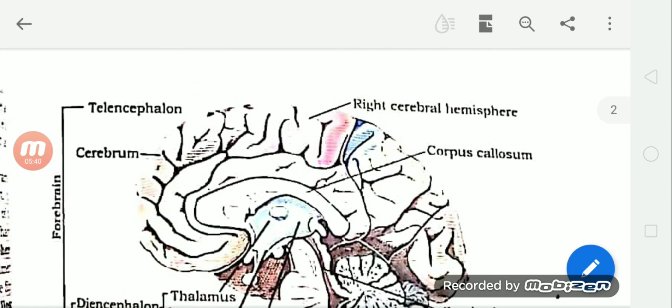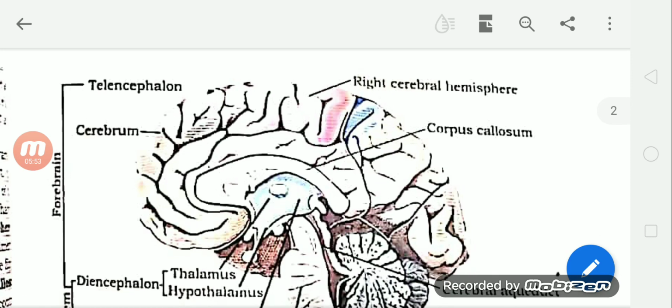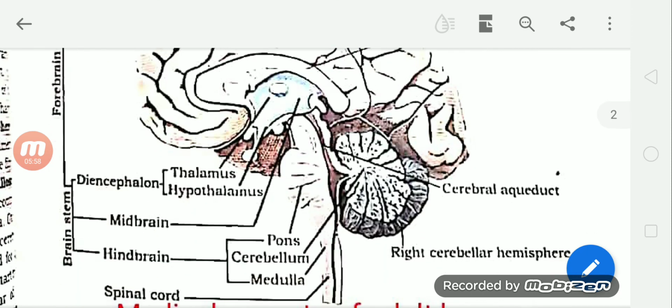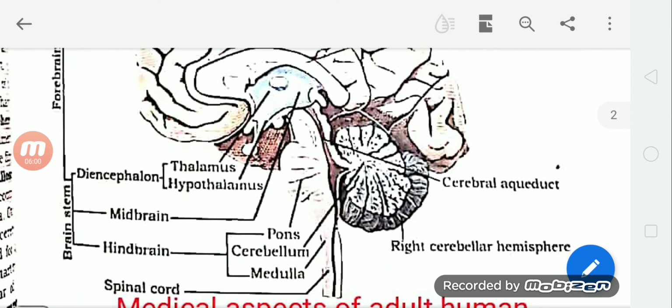And in this way, we studied the details of how the human brain functions, what the various lobes are, and what their functions are. We also studied the three major parts of the human brain, that is the forebrain, the midbrain, the hindbrain. The spinal cord that connects the brain with the whole of the body controls reflex action. Thank you.